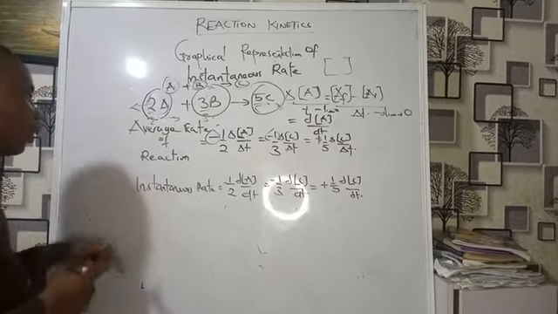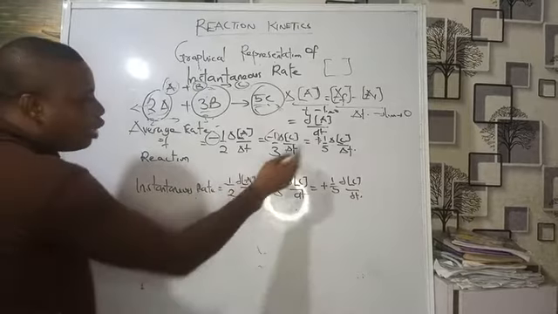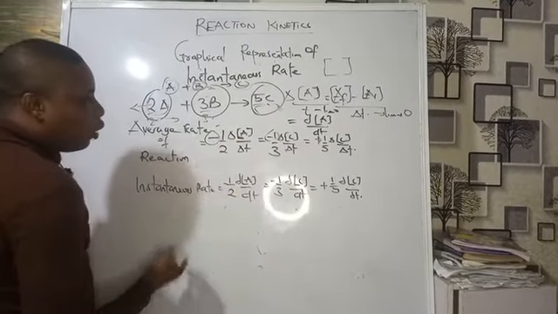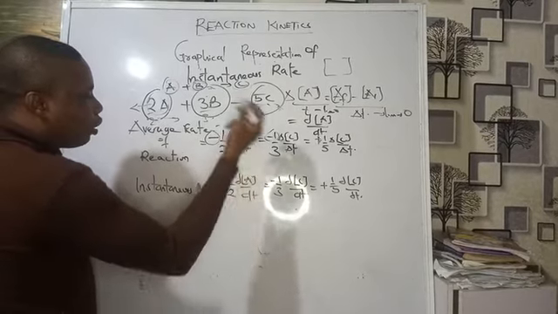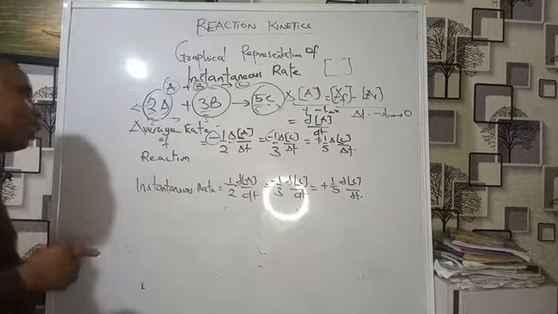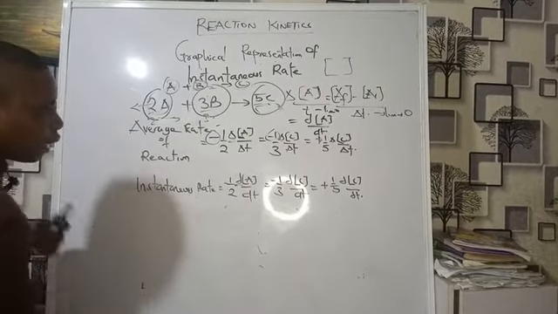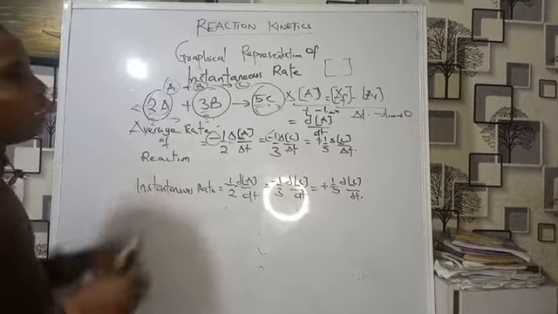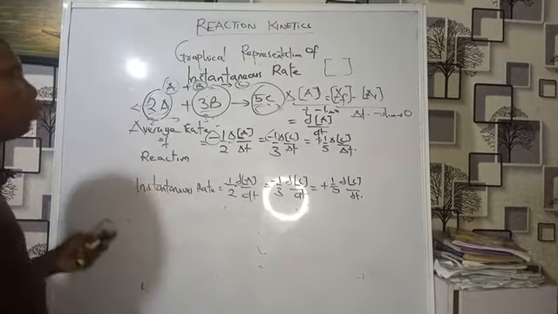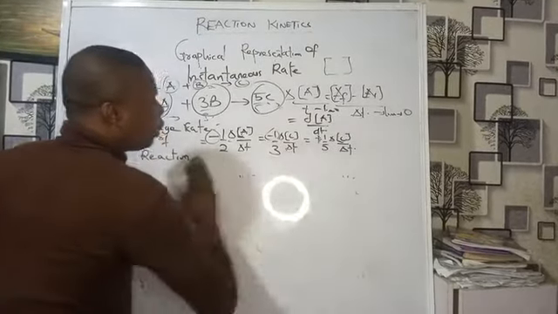Now, for the instantaneous rate, it's still the same thing, but the only difference is that we have limited it to 0. So instead of delta now, we have the d. So this delta shows average. This d shows what? Instantaneous. That's the difference. So this is the overview. Okay. I'm trying to be fast so that we can get to what we want to do. The instructor will still explain all this to you. So let's quickly get to what we want to do today, which is graphical representation of what?